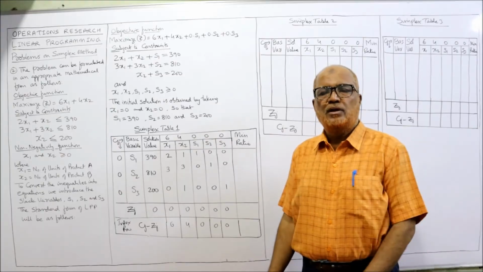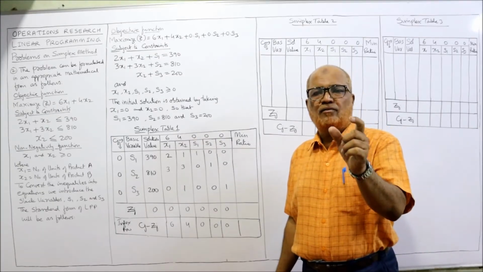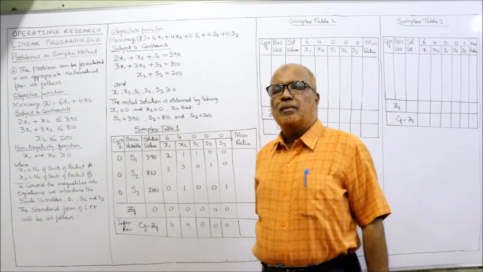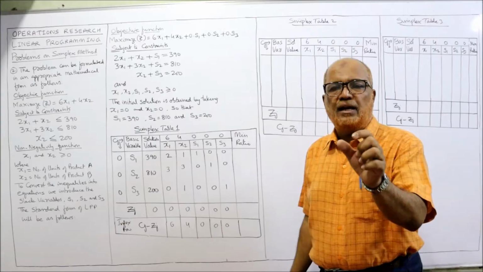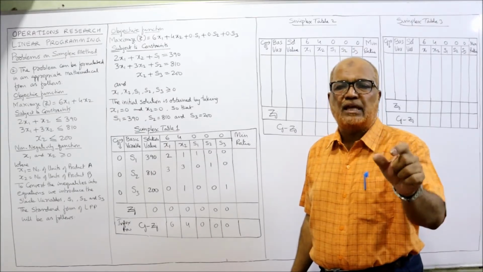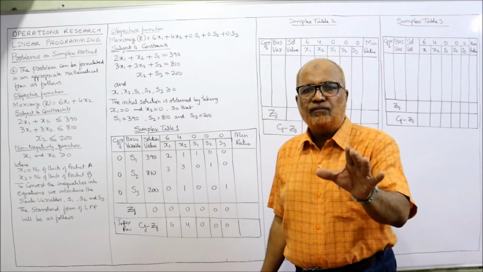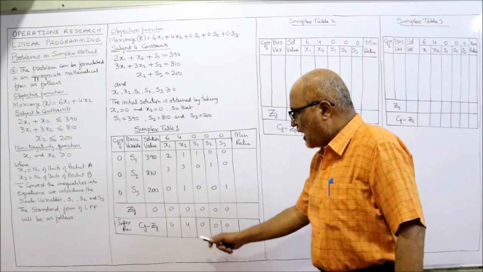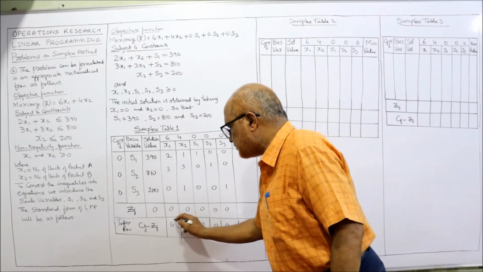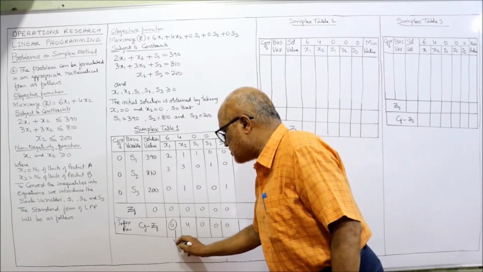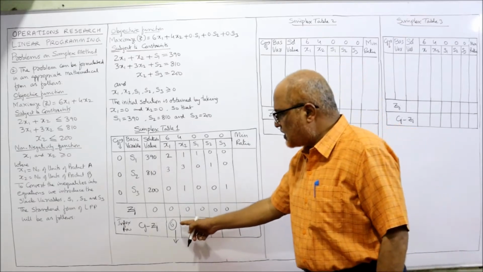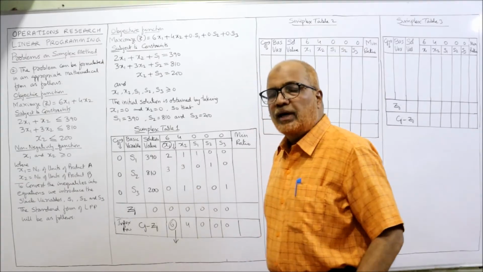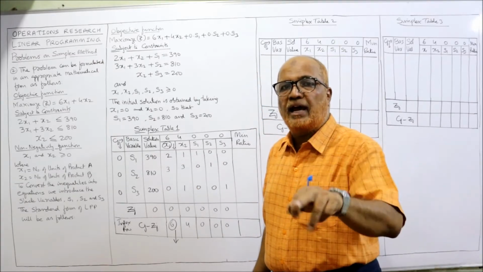You write down: the optimality test says if the problem is a maximization problem, the index row elements should be zeros and negative. Then we reach the optimum solution. If there is a positive, we have not reached the optimum solution. Select the highest positive. The highest positive is 6. The highest positive element is 6. Now for which variable is it 6? X1. So in the next table, X1 will enter.